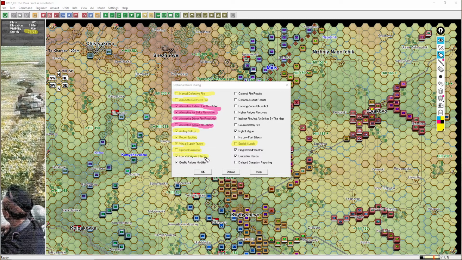Low visibility air effects is pretty much what it says on the can. If you have low visibility in the weather file, your air attacks will be subsequently less effective.